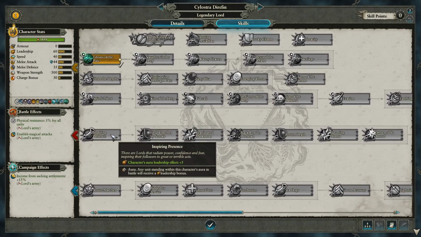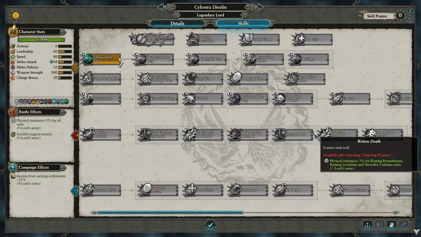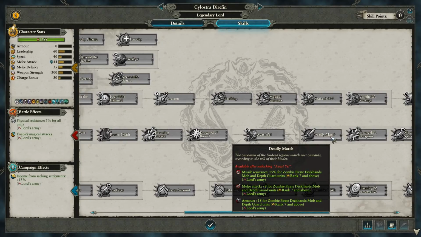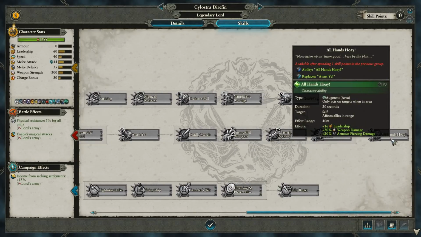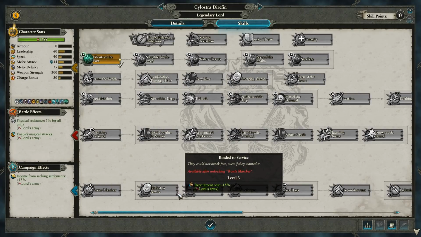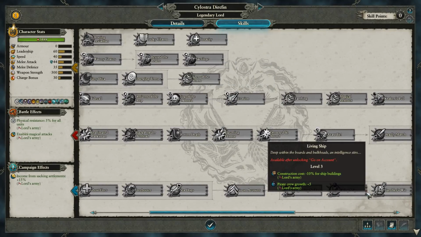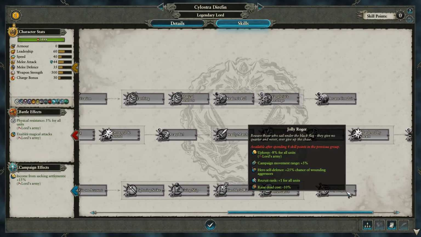All right, let's take a look at Inspiring Presence, held together by screws. Yep, Reanimated Marksman. So this is all the same between all 4 of the lords. And again, that's fine for the most part. Where it's disappointing is with Aranessa, because she doesn't have anything unique for her Sartosans. Or a pretty core part of her army. And then down here we've got the Marcher, Binded to Service, Ghost Fleet, Freebooter, Sea Dogs, Go on Account, Lightning Strike, Living Ship, Gambler's Wit, Combing and Preservative, Jolly Roger, right at the end there.